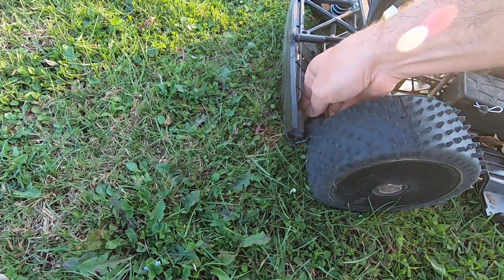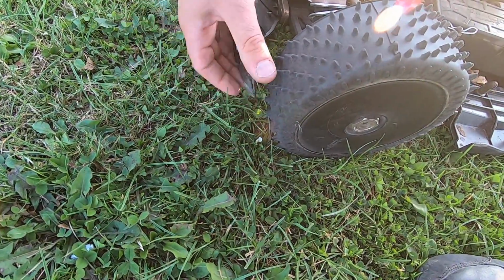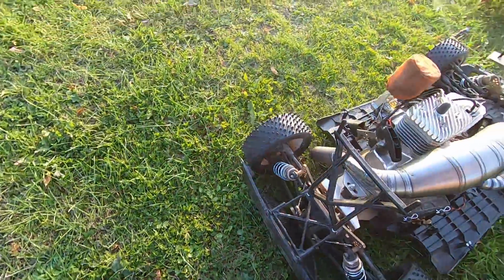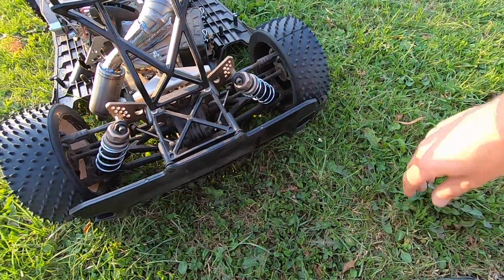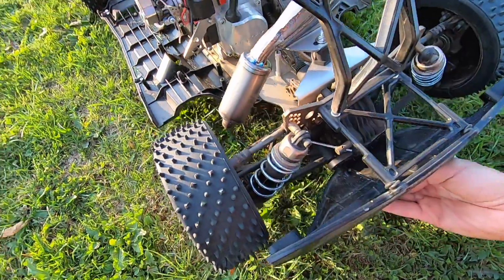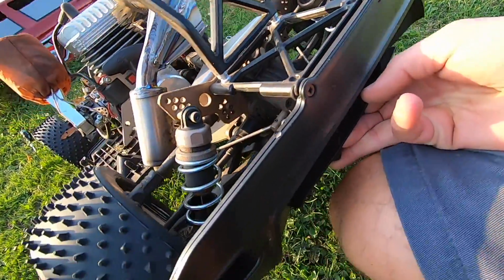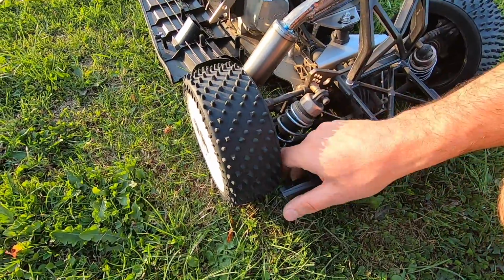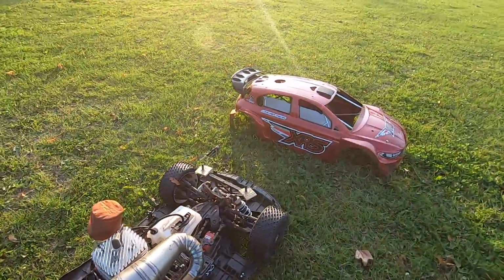Oh, I've broken the bumpers, or this bumper. I've melted, in fact. Or have I broken it? I don't know. I've broken it somehow. Okay, so I've broken that bumper there. I'm not sure how. And this side as well. So what have I done? I melted the bumpers. I think the tires might have melted the bumpers. Is that possible? I'm not sure. Okay, so anyway, moving on from that.